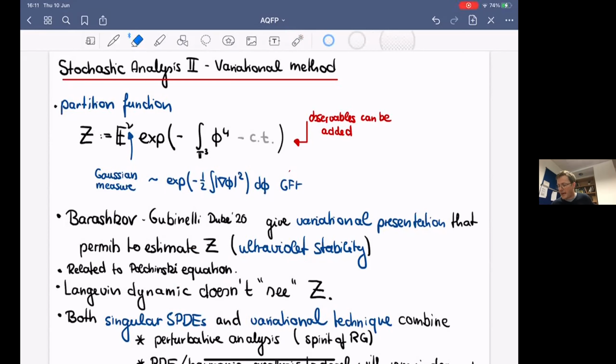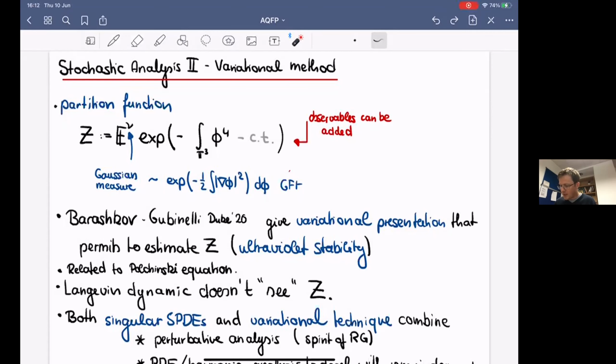And just as another point, just to contrast that to these Langevin SPDEs that I had showed you on the previous slide. This Langevin dynamic, of course, doesn't see the Z. So in a sense, the stochastic gradient flow, you never see the partition function, which is, depending on your point of view, an advantage or a disadvantage. From the point of view of numerical simulations, that may be an advantage, that you don't have to calculate it in order to draw samples, because it may be difficult to compute. But on the other hand, it also doesn't give you any handle on calculating the partition function that you may want to do. So I think both points of view are very, very useful.